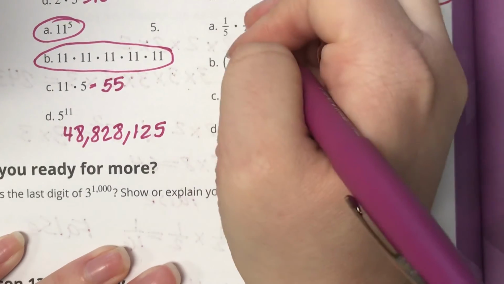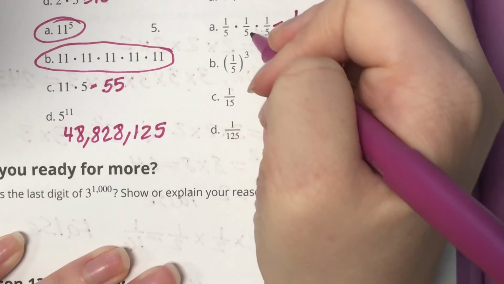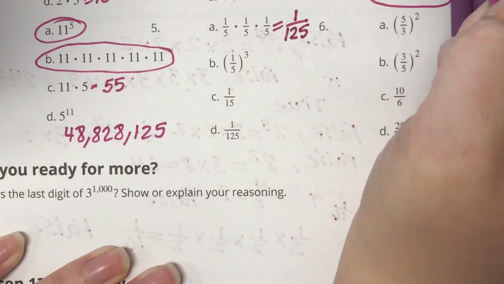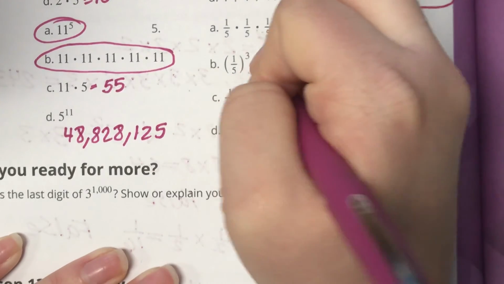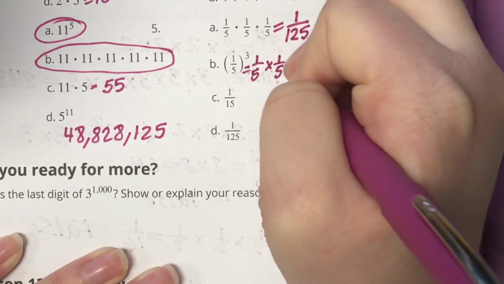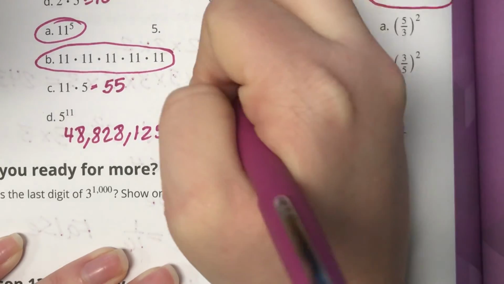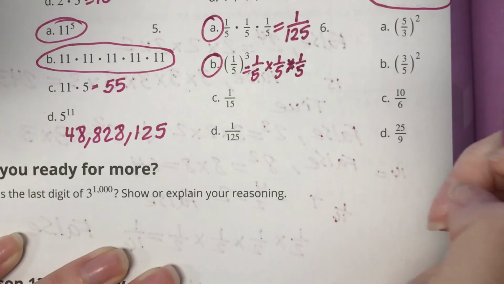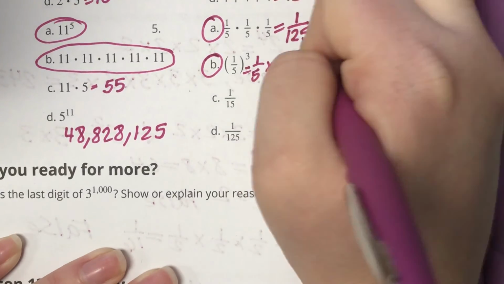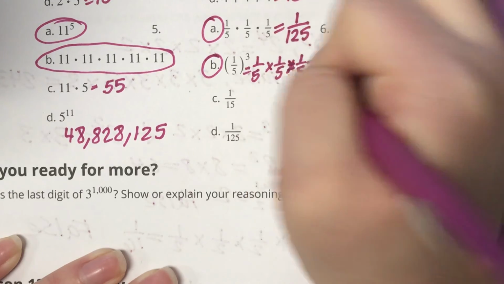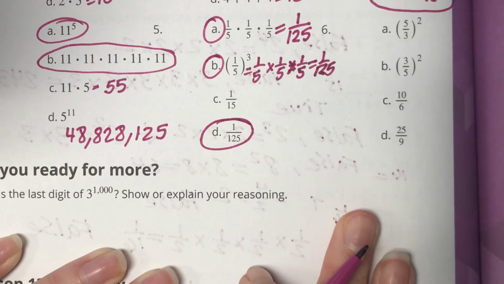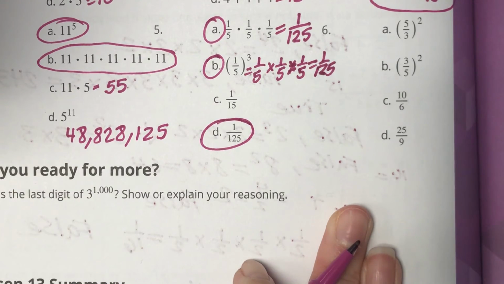All right, so then number 5, we know if we can multiply all these, we have 1 over, because 1 times 1 times 1 is 1. 5 times 5 times 5 would be 125. Okay, this is going to be the same thing because 1 to the 5th times itself 3 times is what we just did above. So we've got A and B that match. That does not equal 1 over 25 for C, or 1 over 125, but D could also be correct, okay, because that is our answer to A and B.